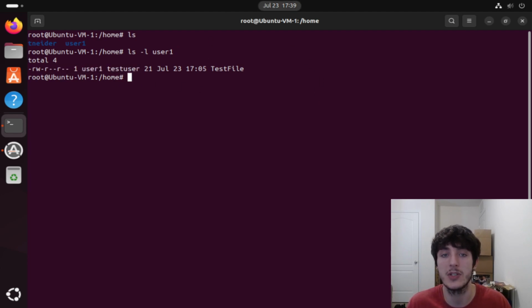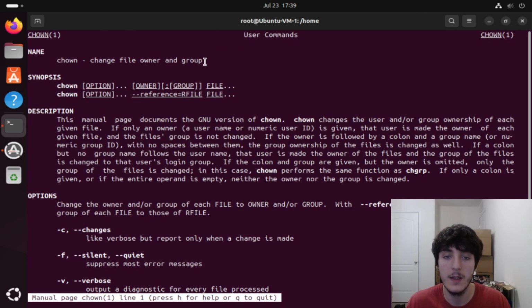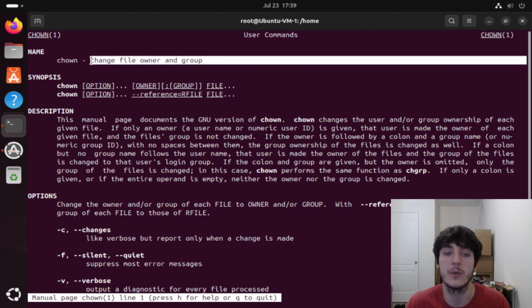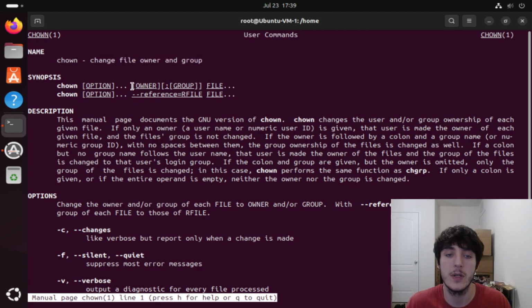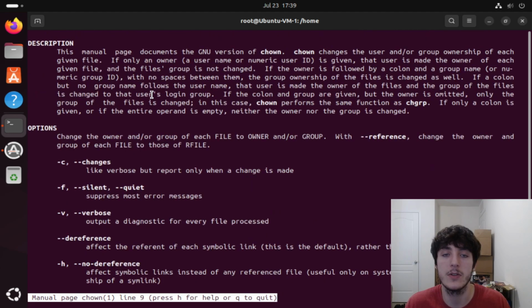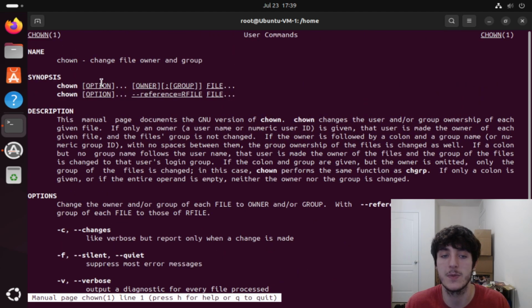You can change ownership. And that would be through chown. You can use the manual, man chown, in order to learn about it. It says change file owner and group. So you could do it by owner:group, or you could just change who the owner is with the first parameter.